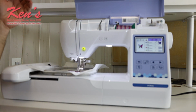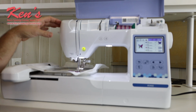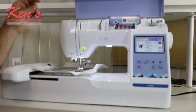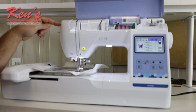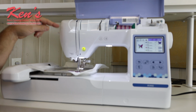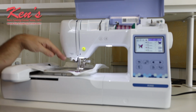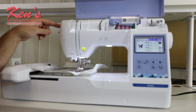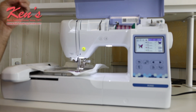There are new apps available. The Art Spira app is compatible with the PE900. I can draw my project on that app, save it, and then wirelessly transfer it to the machine. Only a handful of machines are able to do that. This one will cut my jump stitches for me, so I don't have to worry about getting my scissors out all the time. This machine has the design database transfer. I can transfer embroidery designs from my computer with a free downloadable software program that I install on my computer. I don't have to go to the USB. If that appeals to you, this is a machine you may want to consider.